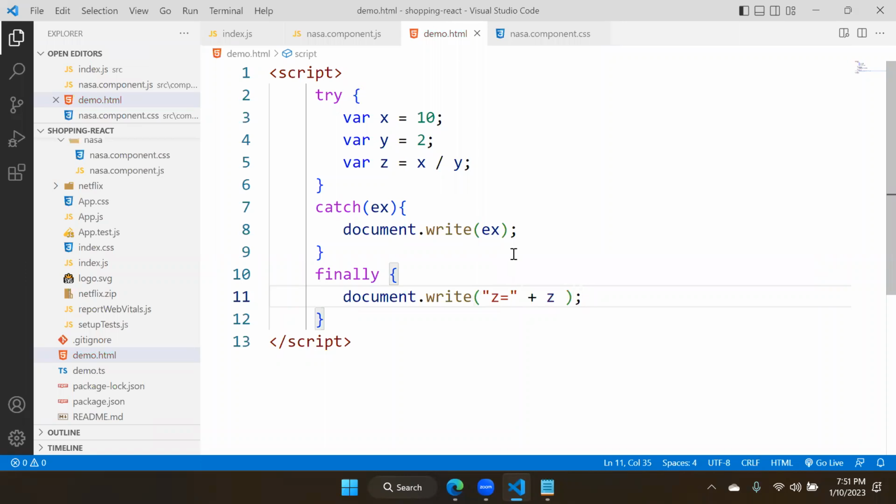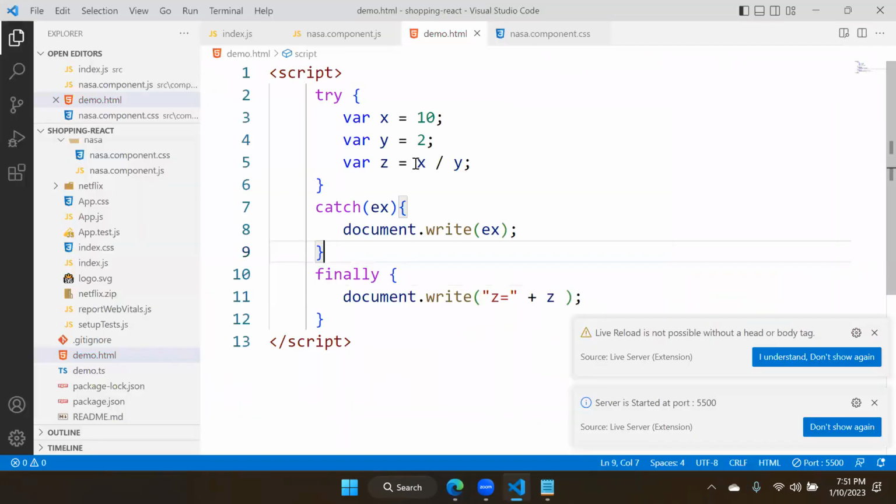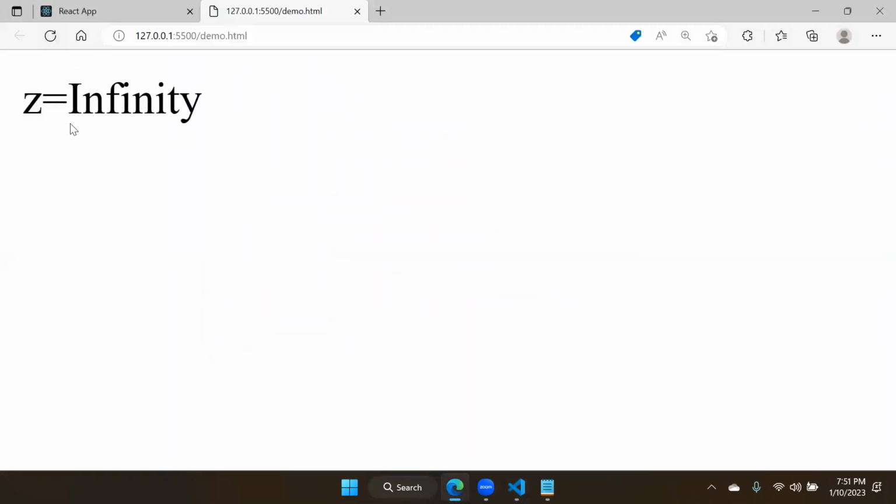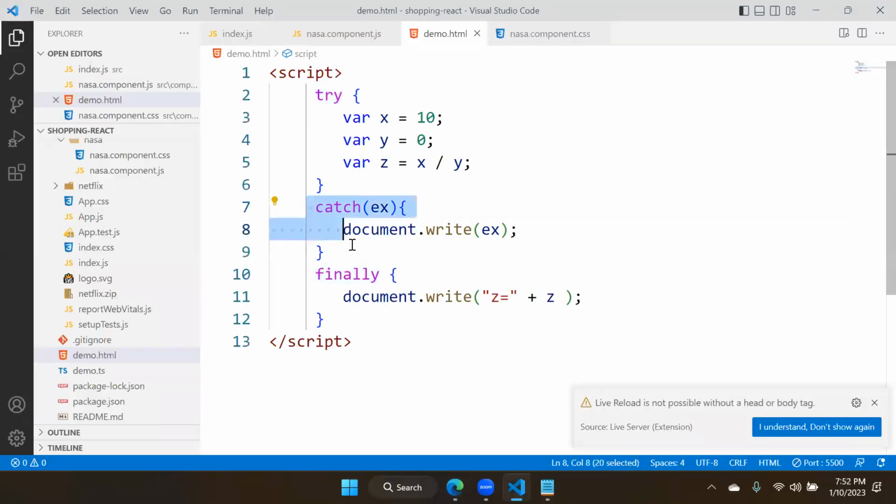Now, usually when you run this, it is going to print the result as 5. That is working fine. Suppose I try to divide by 0, then what should catch do? It should catch the divide by 0 exception and report it. But you see now it is unable to do that. Then what is the use? That means implicitly it cannot catch the issue.